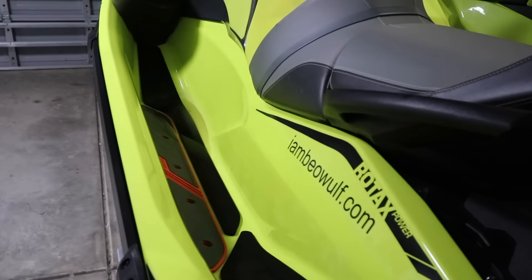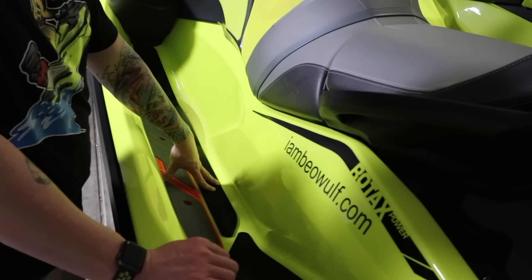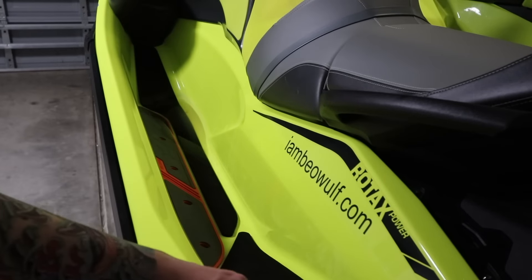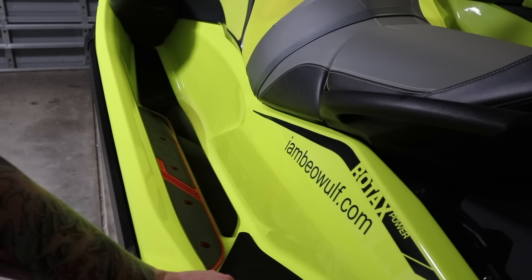Number four is the mats they use here. This is all flat and there's no grip to put your feet in — it's all smooth. The RXP-X has grooves so you get really good traction. There's no traction on these. There are aftermarket brands out there but it's extra money you shouldn't have to spend. That's number four — an aggravating thing.